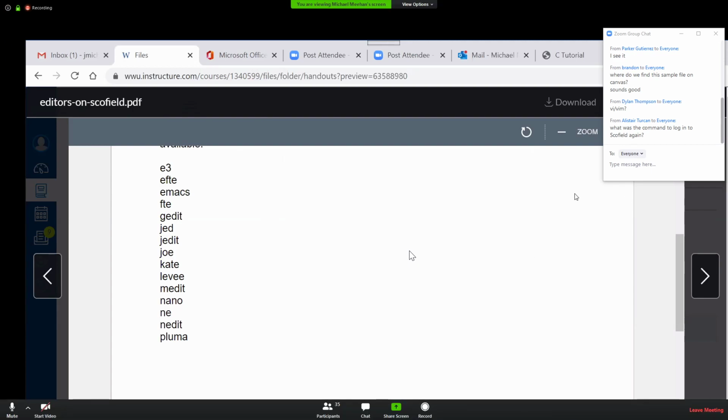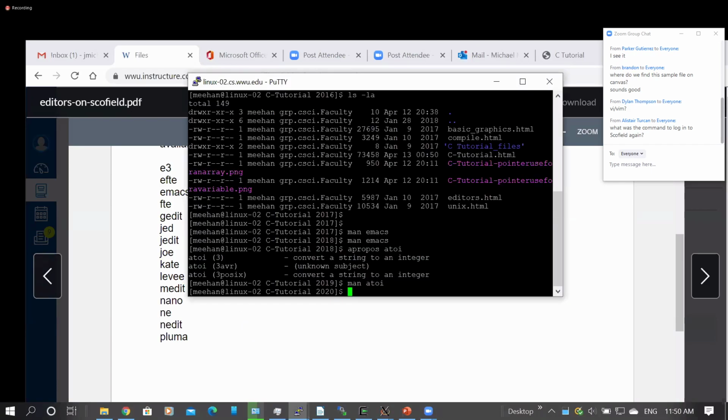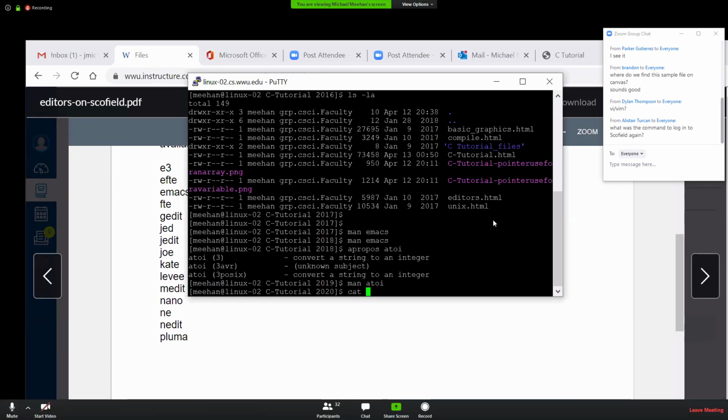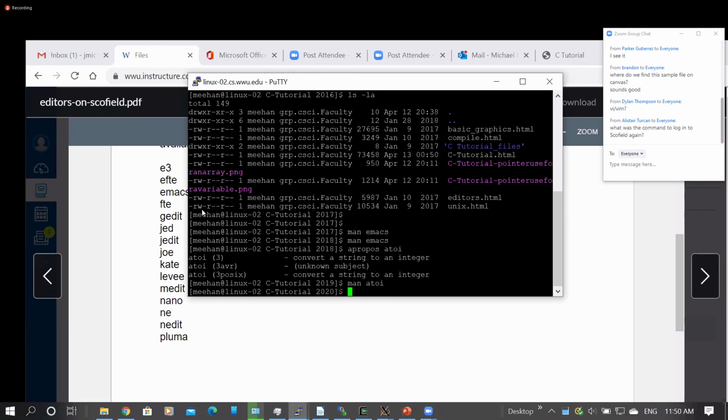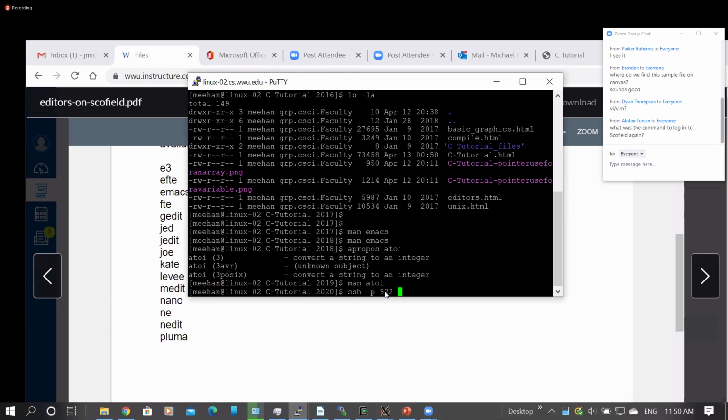What was the command to log into Schofield? Well, let me just do that. If you go to one of the Linux machines, like this is logged into the Linux machine, and you type in SSH -p 922, your login ID. If you want X Windows stuff forwarded down the tunnel, you have to do -Y.